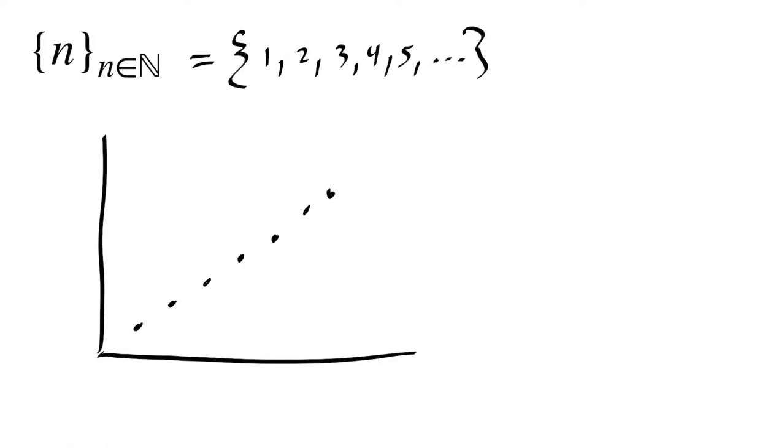Let's move on to the next one, which is a little bit more interesting, and that is 1/2 to the n power. So what does 1/2 to the n power look like? Well, 1/2 to the first power is just 1/2. 1/2 to the second power is 1/4. 1/2 to the third power is 1/8, etc., etc. And so we can get all sorts of things here.